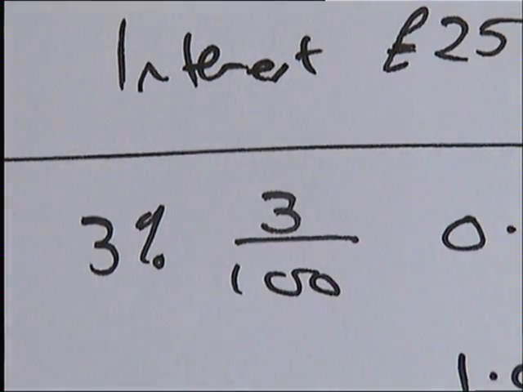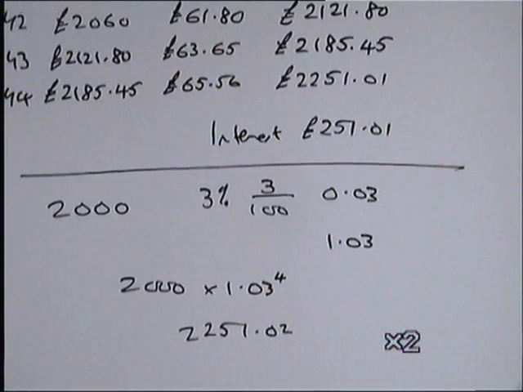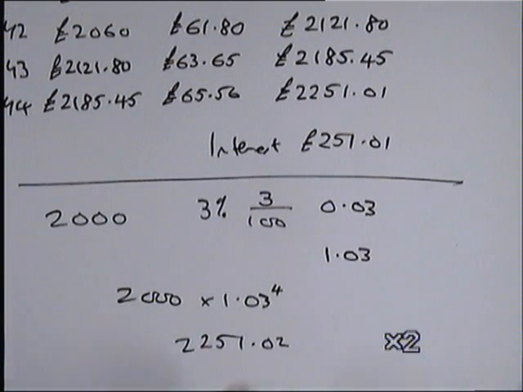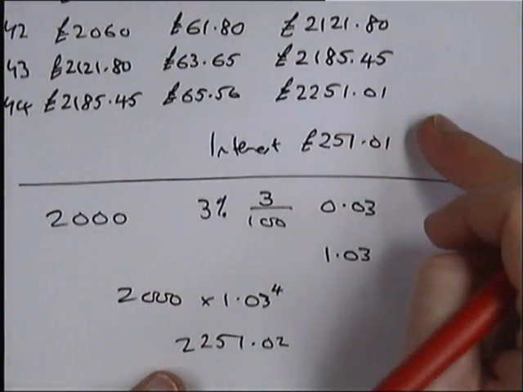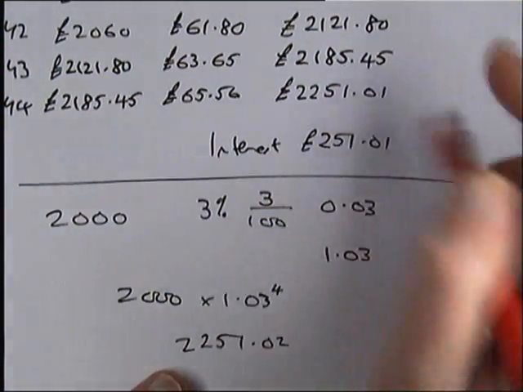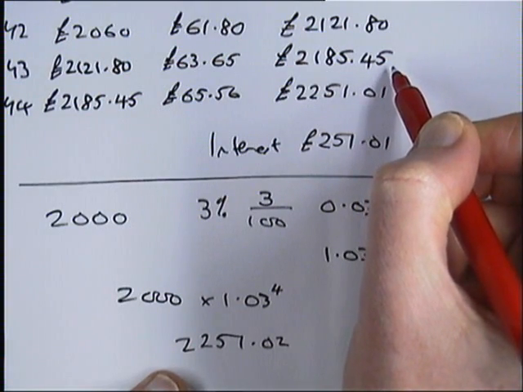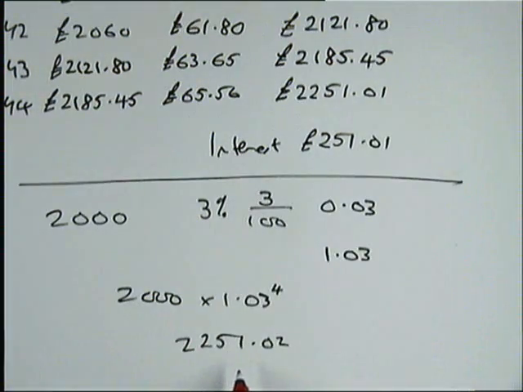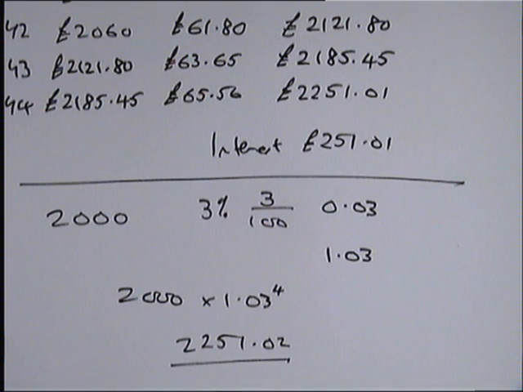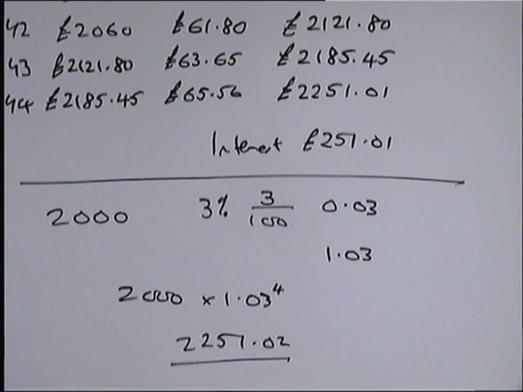2251.02. Now if we compare that answer with the answer we had before, it's a penny out, and it's a penny out because we had to round one of these numbers to the nearest penny, which brought a slight error, but only a very slight error, into our calculation. The number we have down here from the calculator this time, there's been none of the rounding. But we got the answer very quickly. That is the value of our money at the end of the 4 years. So the interest we received altogether will be the difference between this amount of money and the £2,000 we had to start with.